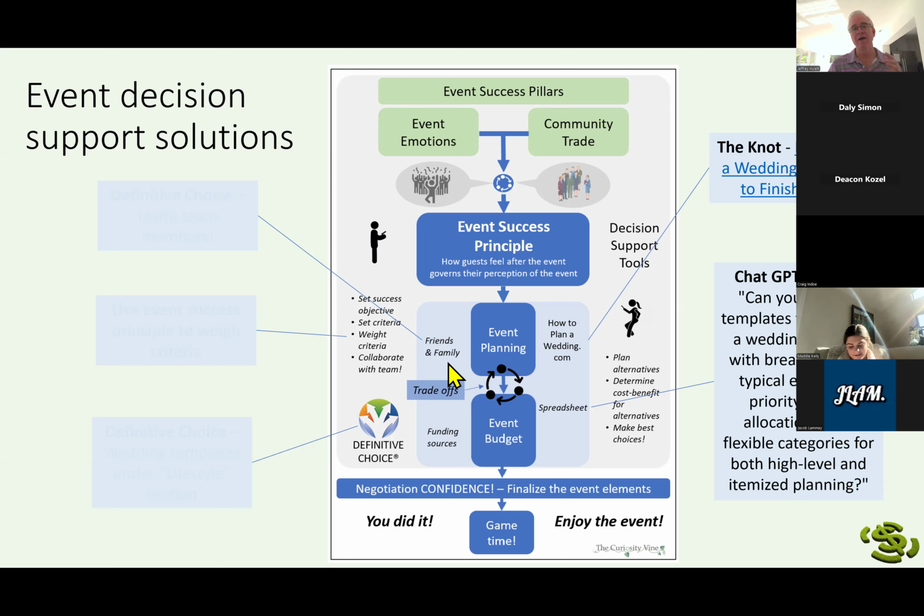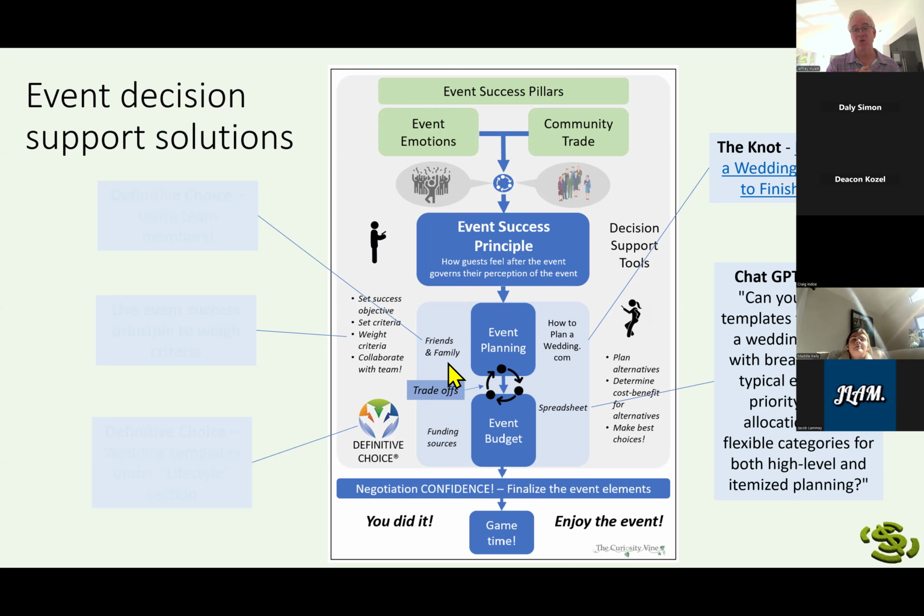Okay. So just as a practical thing, for other people that I know and I've worked with, there's a really good website called The Knot, and they have a really detailed roadmap, from beginning to end, of how to plan for a wedding. There are lots of other resources out there. I'm just suggesting that because I've seen it and I know that it's pretty good. But certainly it's a Google search away, right? You can do your own research. But when you're planning an event, laying out the basic end-to-end roadmap of the 10 things that I need to do becomes pretty important. Okay.